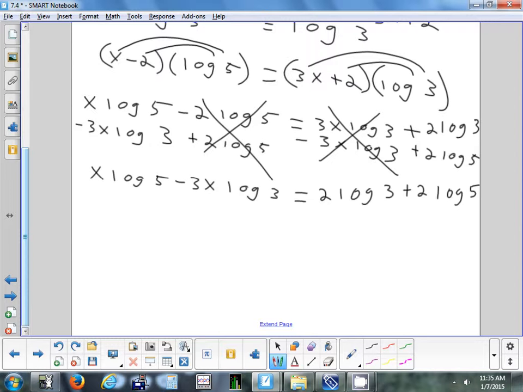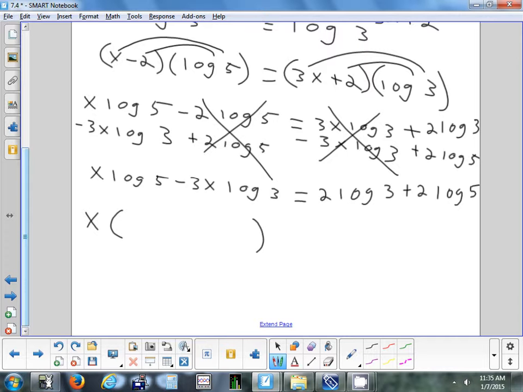Okay. What do both of these terms have in common besides the word log? They both have an x. What can you do when two things have the same thing in common? Well, we can combine if you have like terms, or we can factor it out. By factoring it out, instead of having it written twice, now we're only going to have it written once. So it's going to make it a little simpler. So we're going to take the x right out.